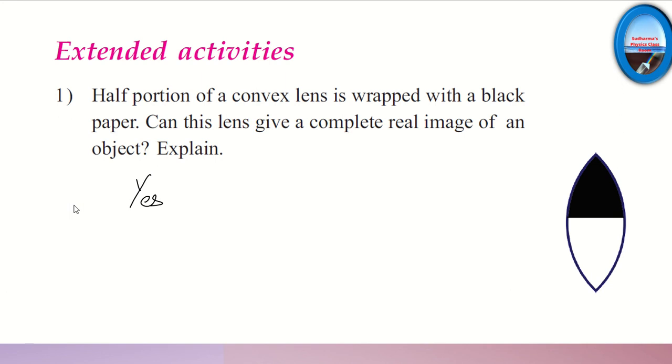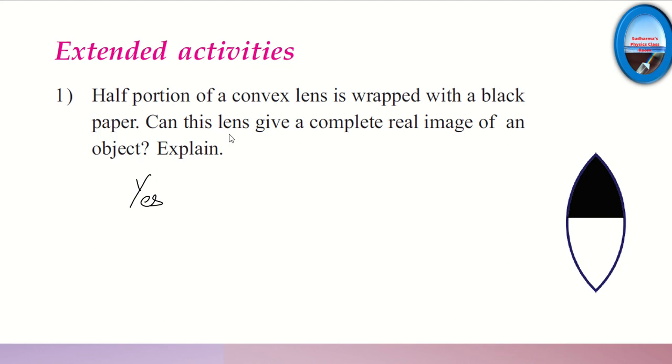No. You think like that because when we draw the ray diagrams, we use only 2 or 3 rays to form the image. But those rays we are taking for our convenience. We can draw any ray which passes through any point of the lens. There is no problem in drawing through any part of the lens. It can pass through the bottom part of the lens also. We have not practiced the ray diagram for that, but it can pass through the bottom part, that means the uncovered part of the lens. A complete real image will be formed. But the problem is their intensity, the brightness will be less.